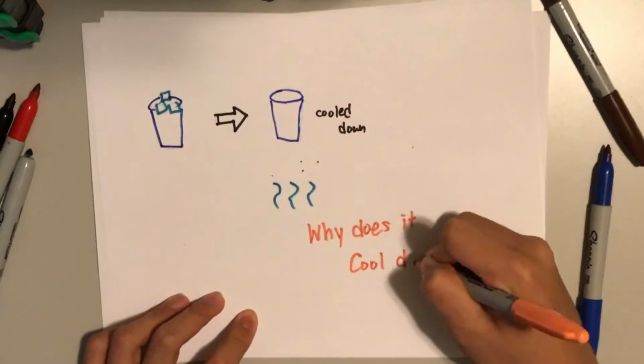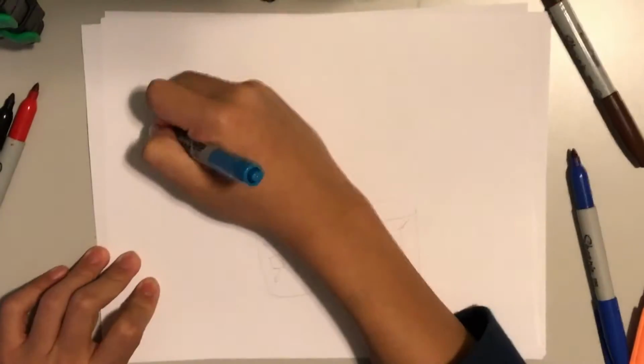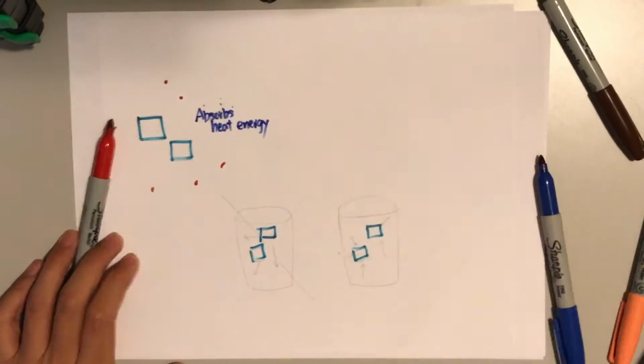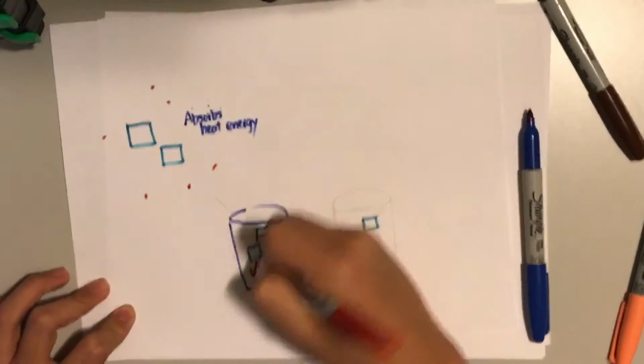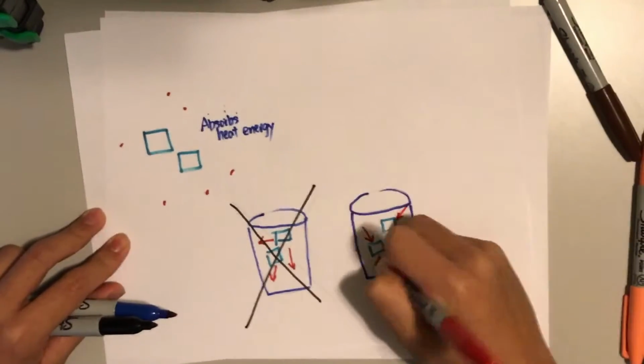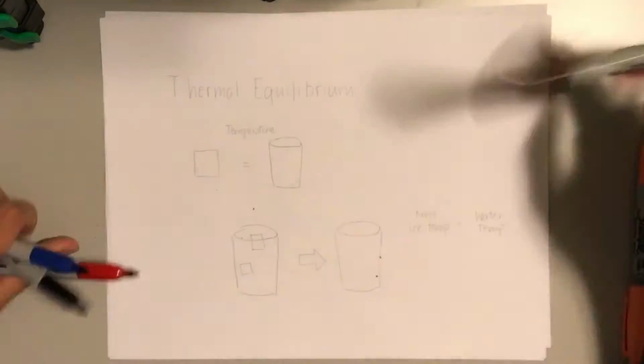But why does the ice cool down the hot water? It is because when ice is placed in a glass of hot water, ice begins to absorb heat energy from the water molecules and they begin to slow down and decrease in temperature. So when we add ice to water, the ice doesn't give its coolness to water, it takes away heat from water.